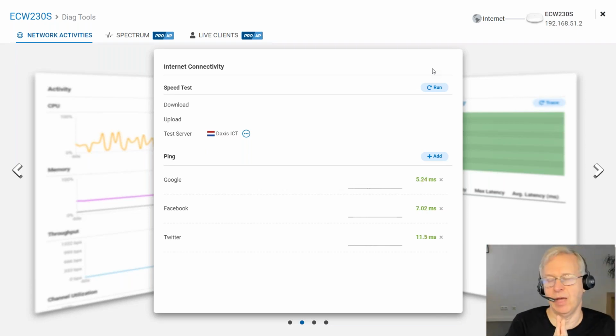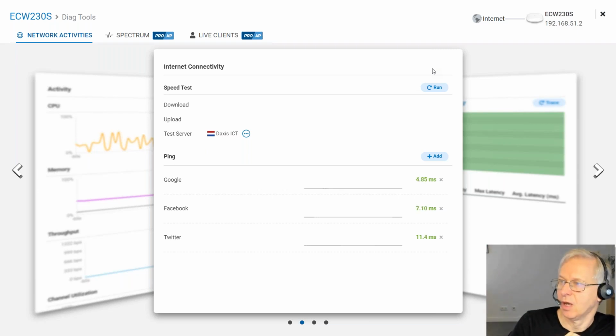But on the AP itself, you can do the test to the internet to see if that part is okay. Because if somebody is complaining about how fast your Wi-Fi is going, obviously it can be a problem on the Wi-Fi side, but also on the network side. So you can distinguish between those two on this level.